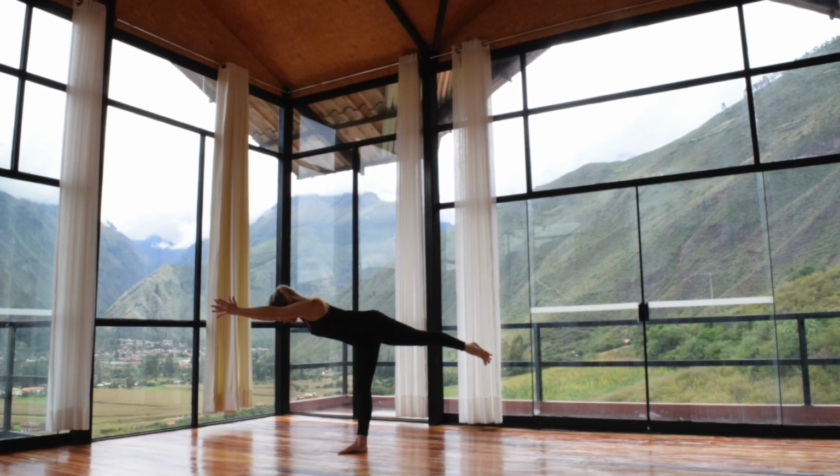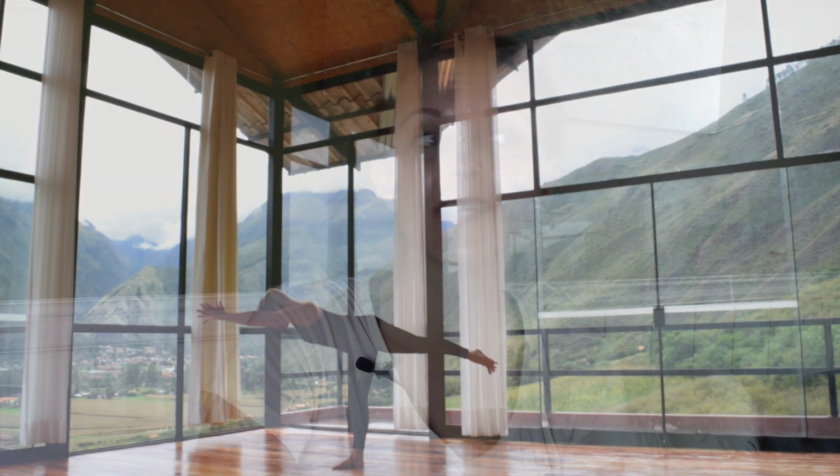The pose of the day that we'll be working on and spending a little time on is Warrior 3 or Virabhadrasana 3. So this pose can look really, really hard, especially if you're looking at different poses on Instagram or trying different videos on YouTube and they don't give modifications. So I'll give you some modifications and some preparatory poses to hopefully help you get into the pose and hold it a lot more easily, a lot more safely, and a lot more comfortably.